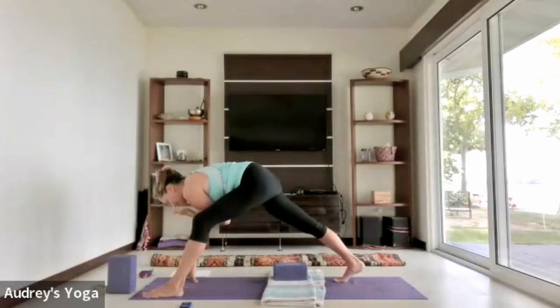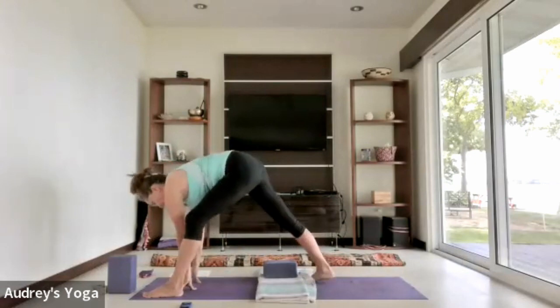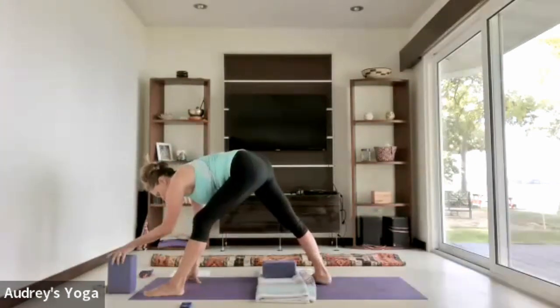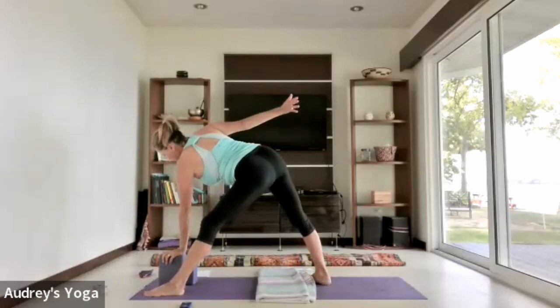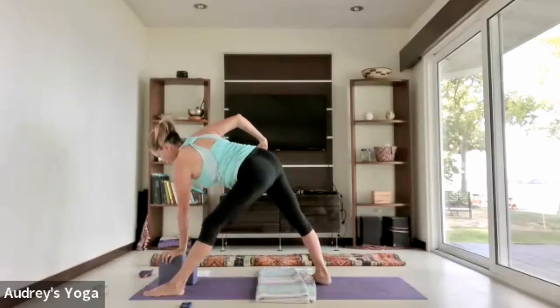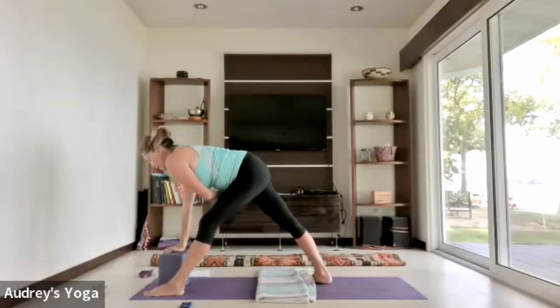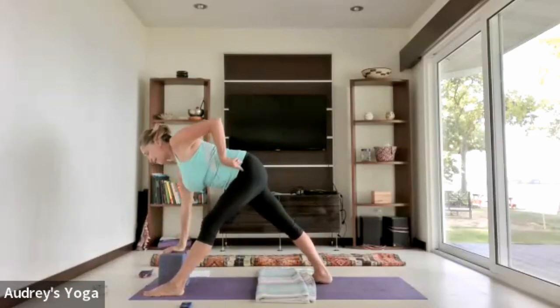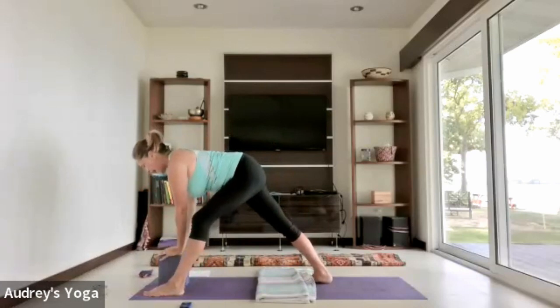Exhale, step that back foot slightly in and ground the heel. So both legs can be straight. Using those blocks. And that right hip's gonna wanna stay back. Start to draw that right hip toward the left foot. As you draw that right hip to the left foot, can you send your left hip back? Find length in the spine. And then press into both legs.